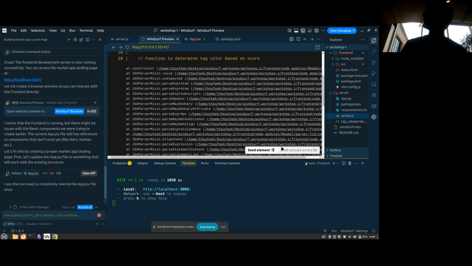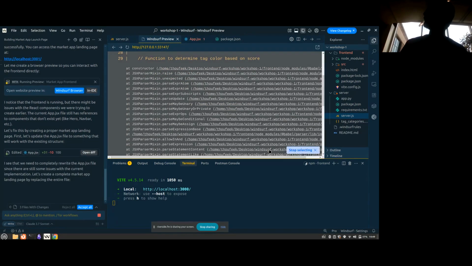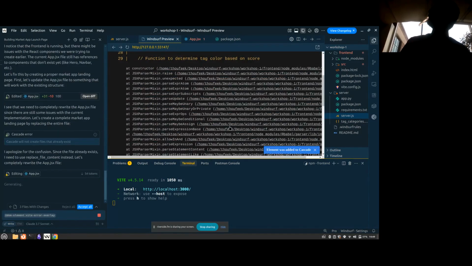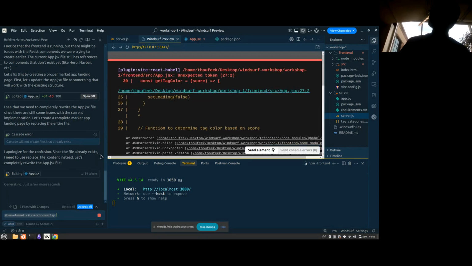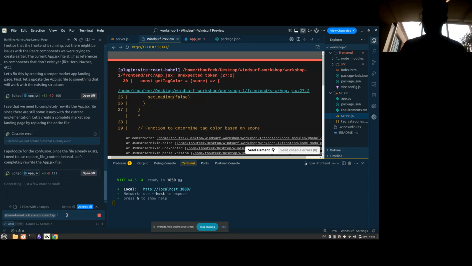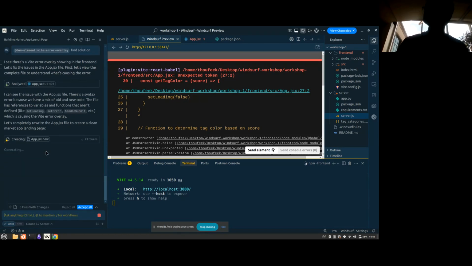When you face an error, you can select an element with the error. You can click the arrow right on the screen, and that's added as context for our next step. And we tell it to see if it fixed the error, and I can show you the UI. By referencing the element on the screen, you don't have to go to another tab to see where the error is occurring.